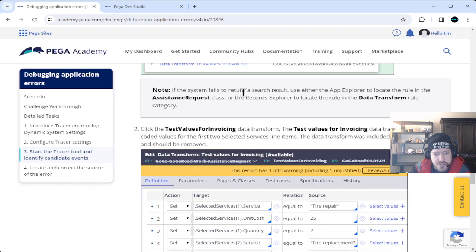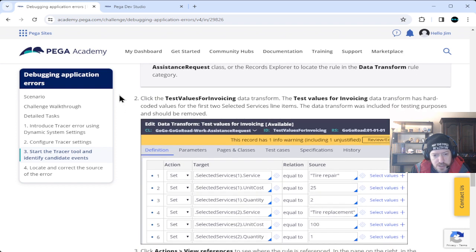If the system fails to return a search result, use either the App Explorer to locate the rule in a census request class or the Records Explorer to locate the rule in the Data Transforms rule category. Click the test values for invoicing data transform.